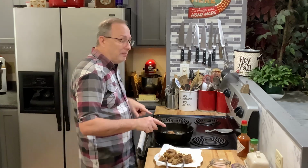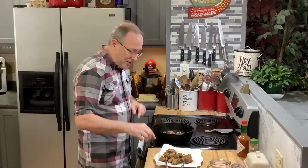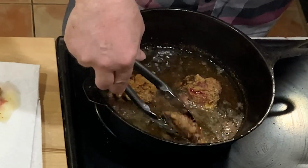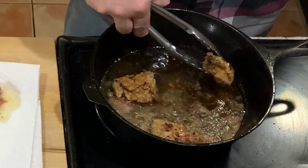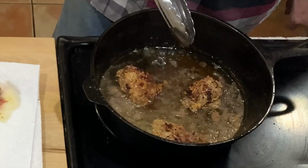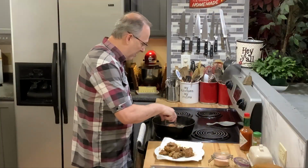Now when you get down to the last bit, you're going to find some neat little burnt crunchies on there. That's just from all the other livers that have already cooked in here. Get the pieces down in the bottom. I don't know if you can hear me over the crackling.